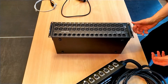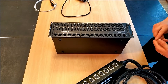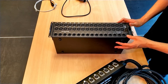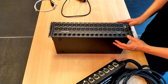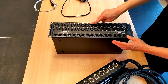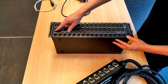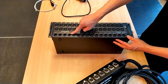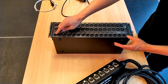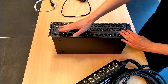Here's a digital stage box — this is a Midas DL32, 32 channels of input, 16 channels of output. It moves groups of signals from one place to another. In the case of this venue, it moves groups of signals between the mixer and the stage. I'll plug in my microphones on the stage side, and they will be sent to the mixer. My mixes — such as my main PA left and right and my monitor mixes — will be returned to the stage from the mixer on these outputs, so I can cable up some active monitors on the front of the stage and feed them from the mixer via these outputs.